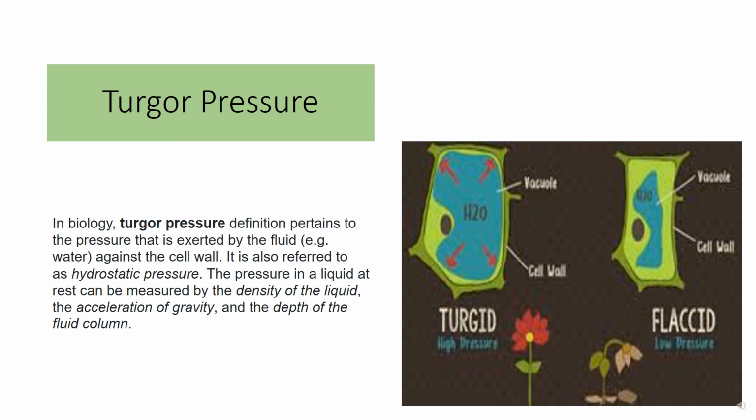Due to this pressure, the swelling of the plant cell takes place. So turgor pressure in a plant cell is extremely important for the maintenance of our plants. If you forget to water your plants, they wilt due to decreased turgor pressure. The opening and closing of stomata depends upon the turgor pressure. The bending of leaves of some plants is due to the change in turgor pressure.